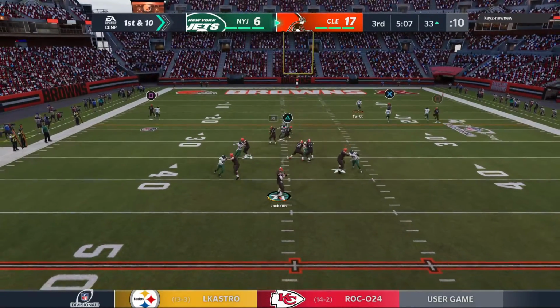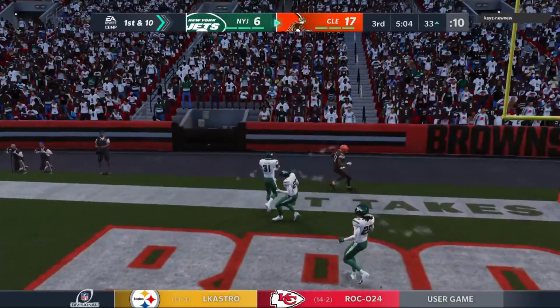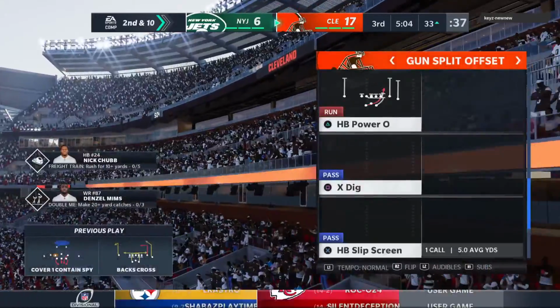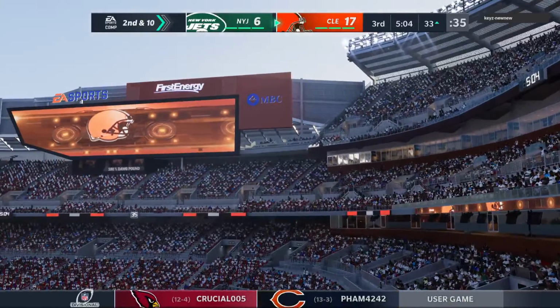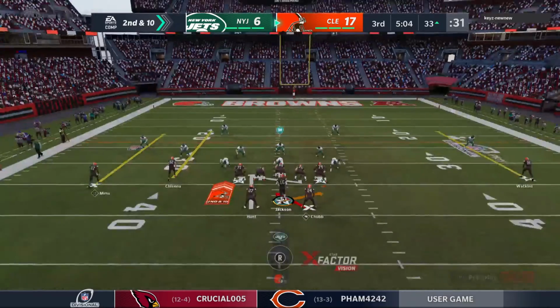From the gun, Jackson. He's going to let this go. Back of the end zone. It's in. Took a shot, couldn't connect. He was trying to get it to Denzel Mims that time, but it'll be 2nd down. But you got to think that sooner or later, they're going to hit one of those, but the coverage has been excellent thus far, and it was again on the last play.